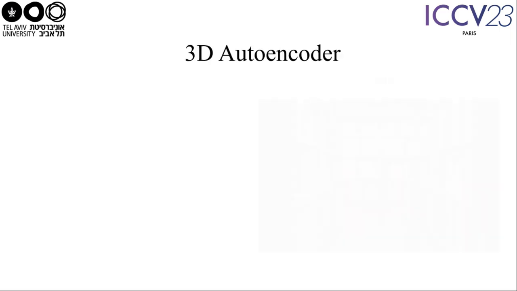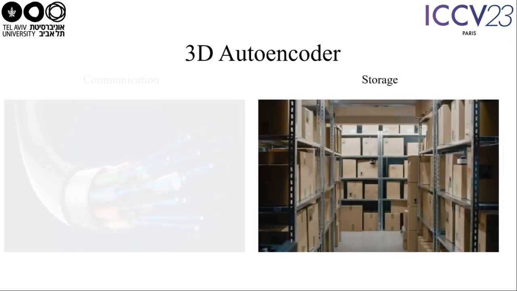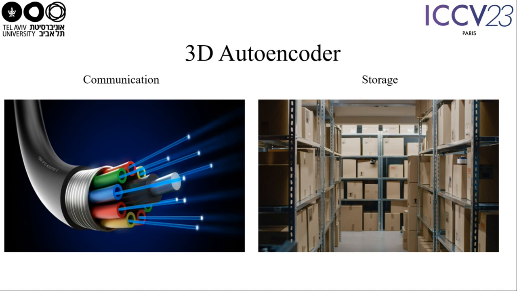Autoencoders are primarily used to reduce the dimensionality of meshes for storage and communication purposes. They are often utilized for segmentation, self-supervised learning, anomaly detection, and denoising tasks. In fact, autoencoders are the most prominent deep learning tool to process the geometry of meshes. Therefore, we believe it is crucial to expose their weaknesses and vulnerabilities.